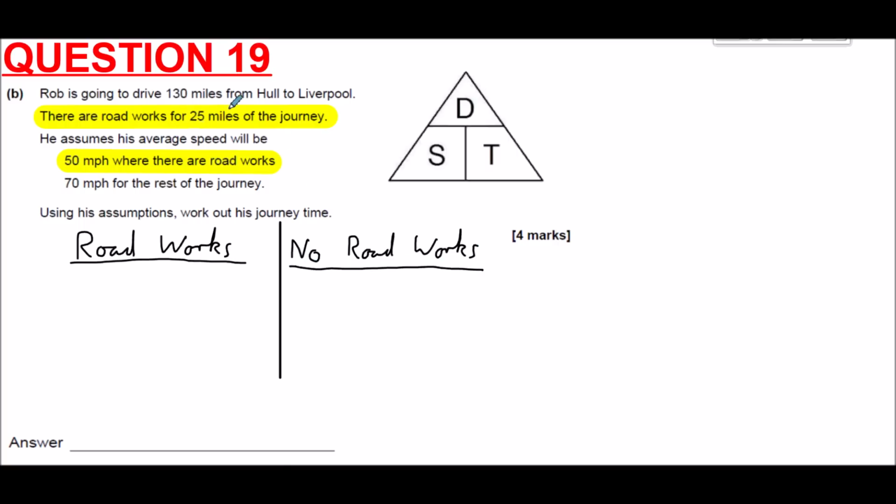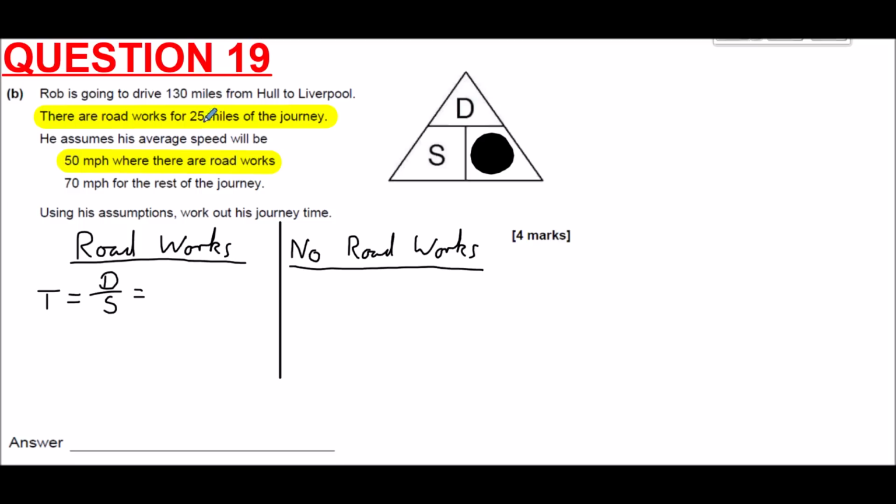So we can do roadworks first of all because we've got the information here. We want to work out the journey time. So using this triangle, whatever you want to figure out, you cover up. And so you want to work out the time. So cover up time. Whatever's left tells us what to do. And the position the things are left in tells us what to do with those things. And so if you cover up the time, what's left is d on top, speed on the bottom. So what this means is distance divided by speed.